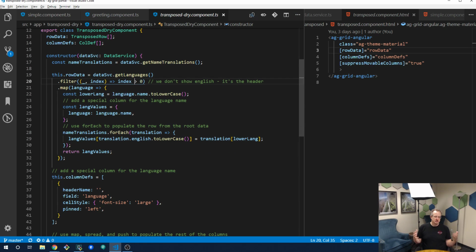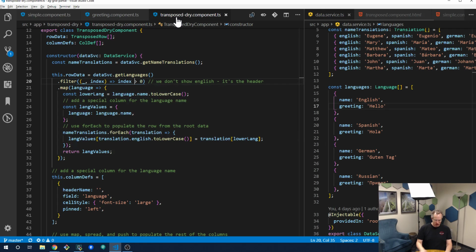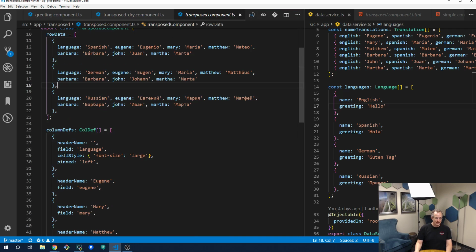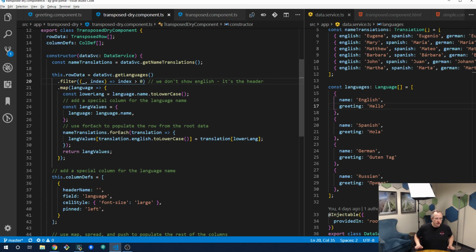So this now looks a lot more complicated. It's not hard-coded, but there's conversion code here. It takes a little bit more to think about, but the advantage is that it is generic. So we're now creating our row data, and remember, it's going to look at the end like this. We're creating our row data dynamically. So the number of rows that we have is going to be the number of languages minus 1, because we're not doing a row for English. That's actually being thrown up to the header.